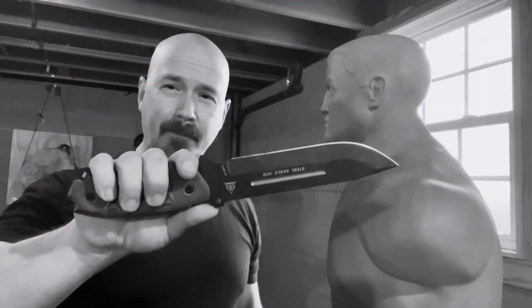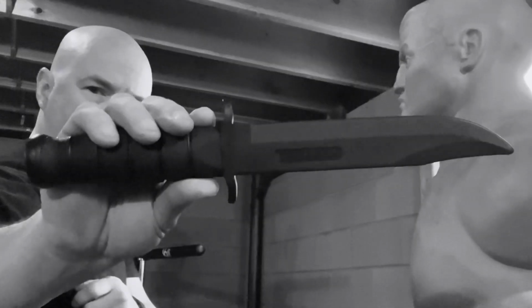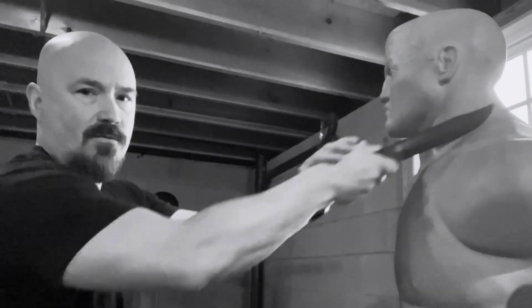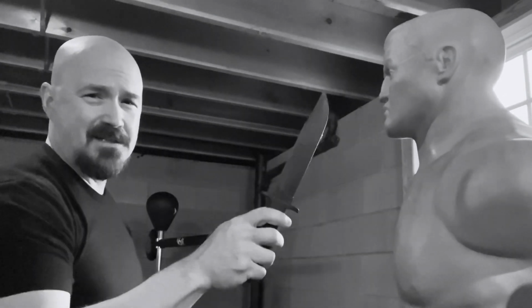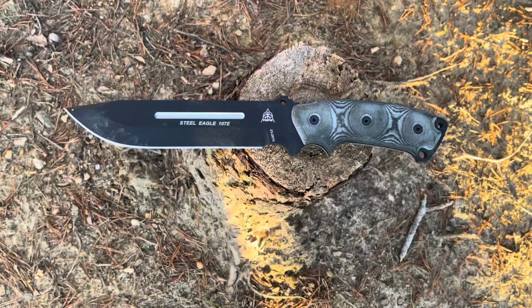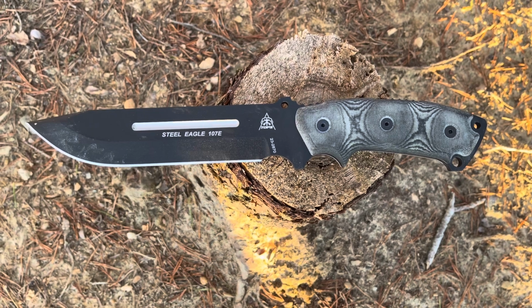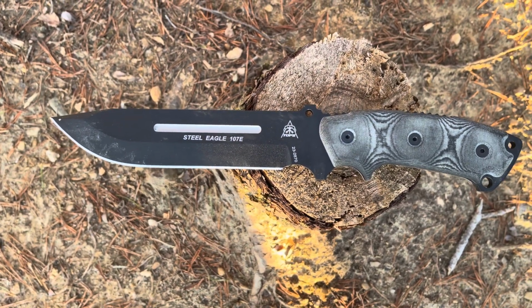With these being combat utility knives, we've got to talk about combat as well and the attributes. Got a trainer here. This is just a Cold Steel Leatherneck trainer. These blades have a great length, and you've got to get a picture of their reach right here. You know, these things are built for work, but they're also built for this kind of stuff too. Now the trainer is a lot lighter, but you can still flow with a good speed with these as well. The OG Steel Eagle, ladies and gentlemen. Look at that hammer right there. That's a tank. That's a chopping, slicing, destroying, wrecking machine.